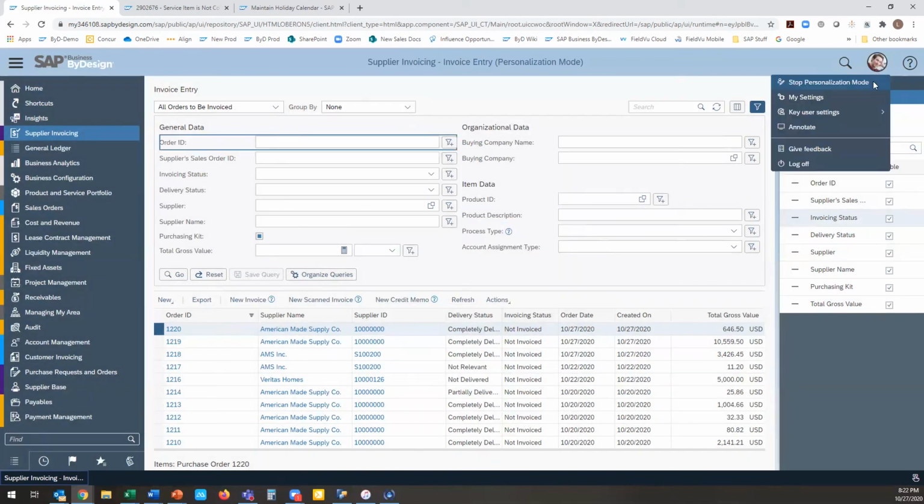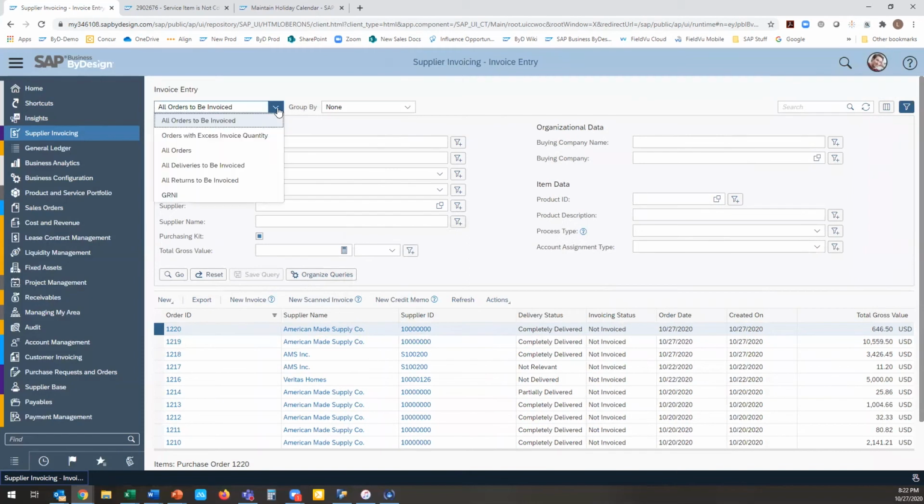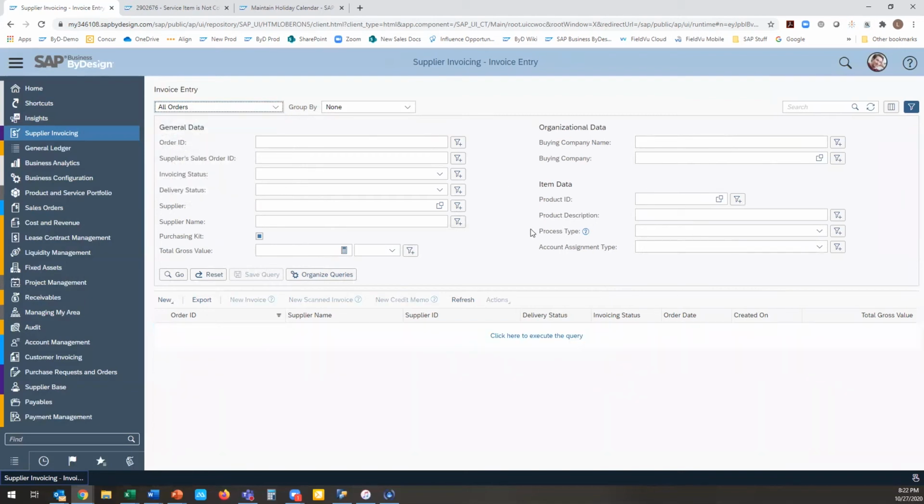And so if I want to create any sort of queries, any of my different drop downs, you'll see SAP gives you a ton of different drop downs by default, but that might not be everything that you want to see. So maybe I want to look at all orders. Now, typically, if I'm doing a search, setting up my own type of filter, I'll always start from the all.